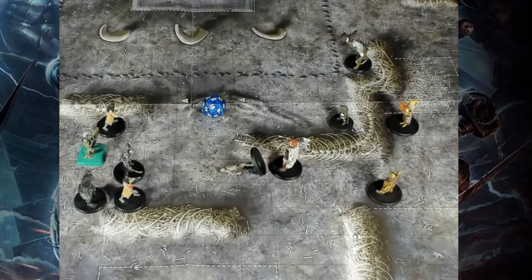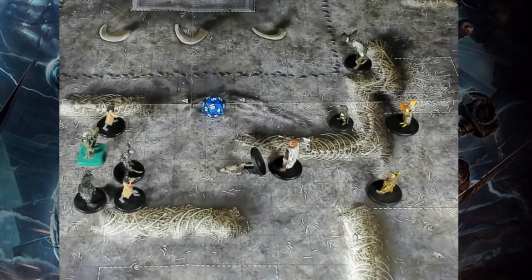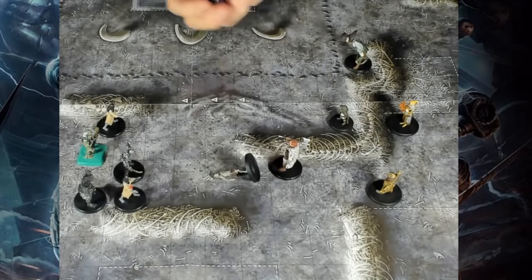I know this has cropped up in my games and a couple of other people's games, and that is that they're always worried about, okay, so it's dropped to 0 hit points, okay, it falls over. And then they'll make the Constitution saving throw. They'll be successful, and then they want to make it stand back up.